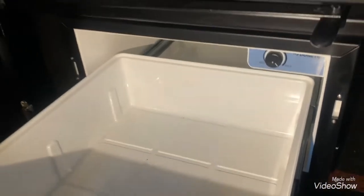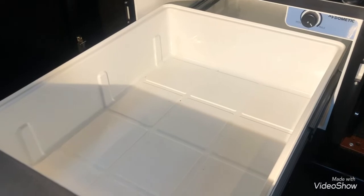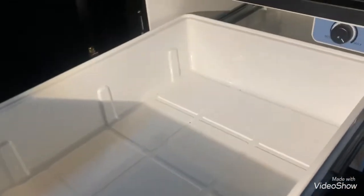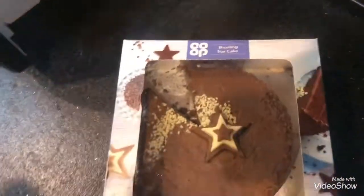Inside you've got the minimum and maximum temperature setting. At the minute it's on zero, which means the fridge is off. If I turn that up, the fridge comes on - all the way to maximum. It'll take a little while to get up to temperature, but it does get nice and cold. The interior has a plastic ceramic finish, pretty much the same as most fridges. There's a nice bit of height above the drawer so you can stack things up in there.